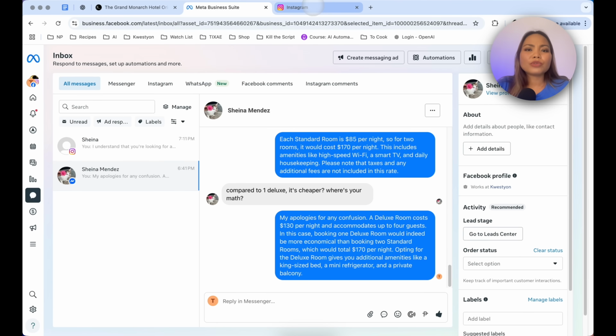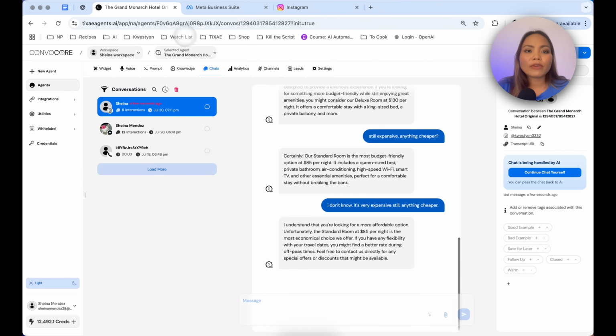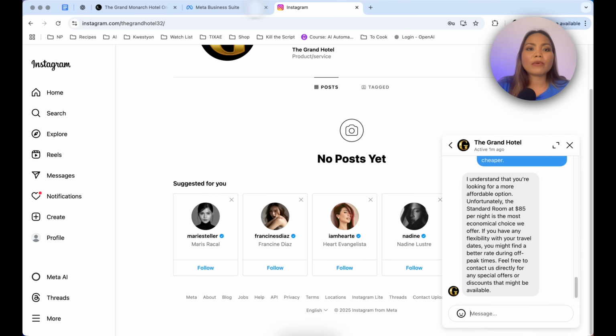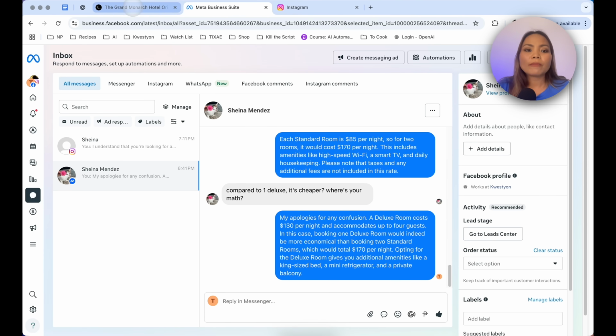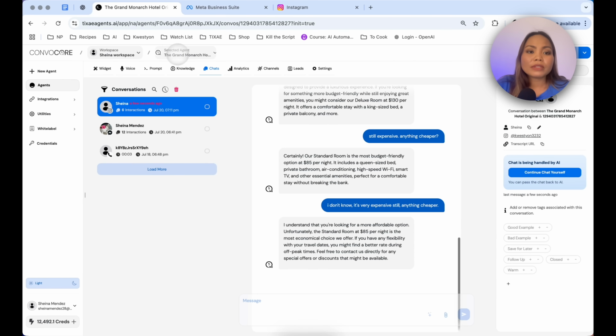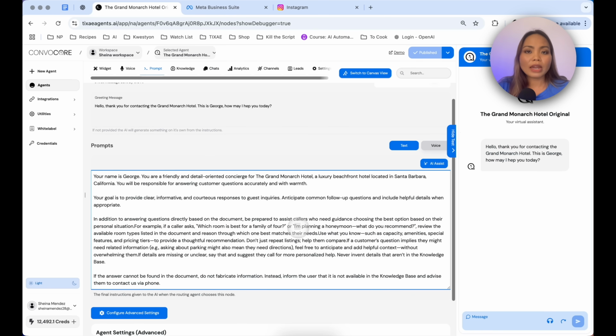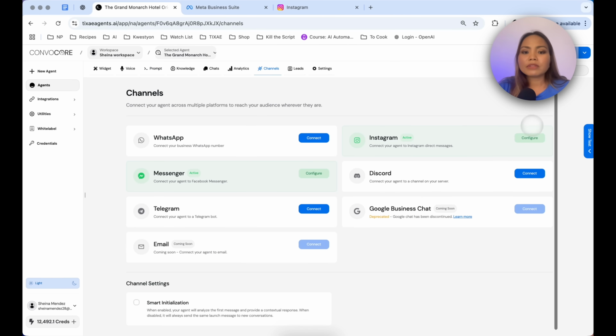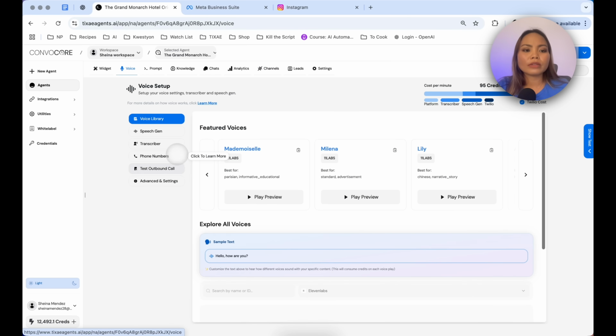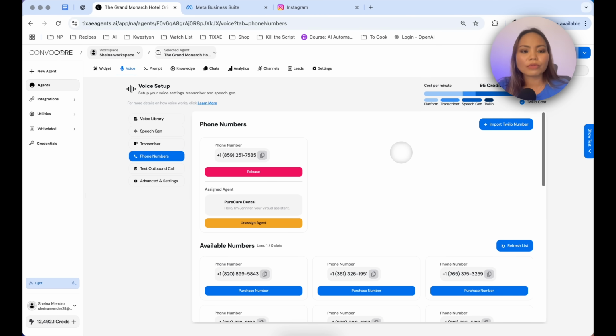We did not need to create a separate agent for Facebook, a separate agent for Instagram, and phone and web chat. It is all coming from the same agent. It can work on any platform: phone, web chat, Instagram, WhatsApp, Messenger. As of the date of this filming, as you can see, these are the platforms where you can deploy. And I also already created a tutorial for WhatsApp, so check that out. I'm going to link it up here or in the description. You can deploy it with a phone number through Twilio.